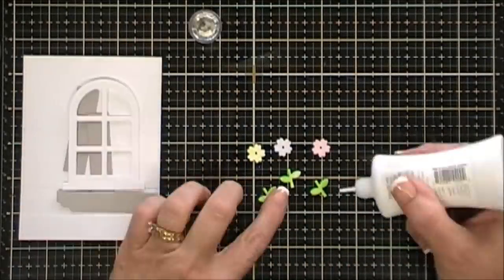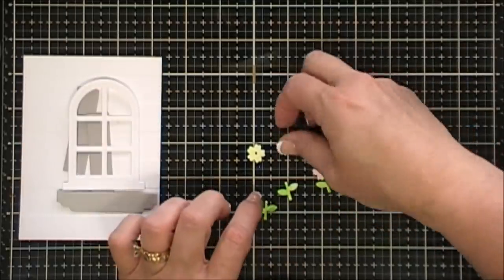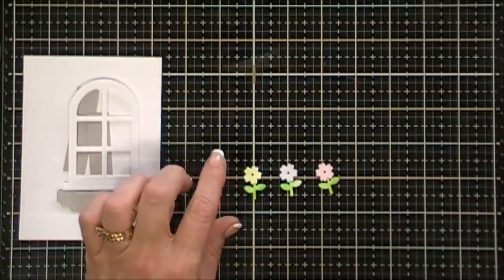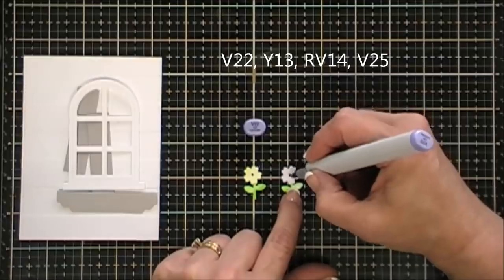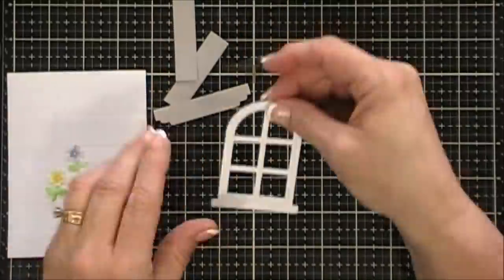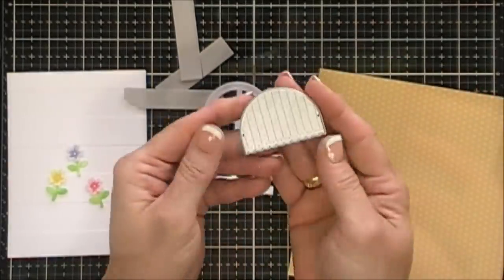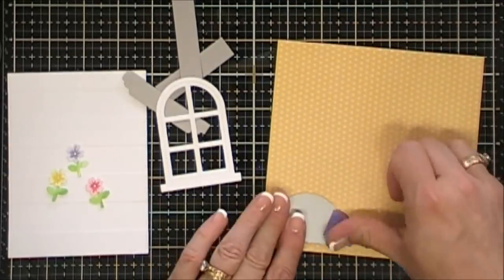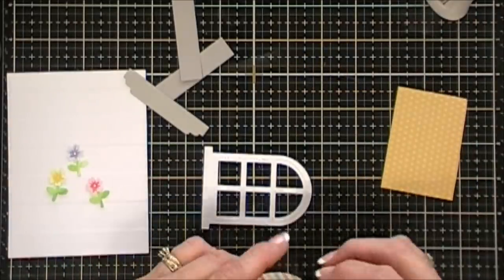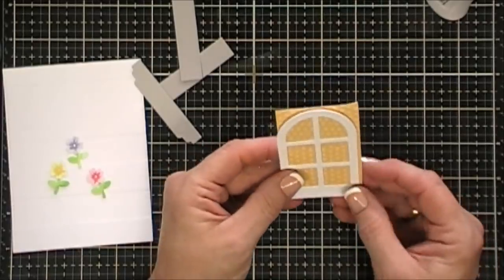I'm using glue to attach my flowers to my stems. After looking at them, I decided to add more color with darker shades — Copic markers V22, Y13, RV14, and V25 to darken up that purple a bit. Now we get to build our shaker window. For a background I'm using pattern paper from Queen and Co's 'Flirty Florals' matte stack — the yellow polka dot pattern paper. I cut out a valance piece for the inside of my window frame and trimmed an extra piece to create a background.